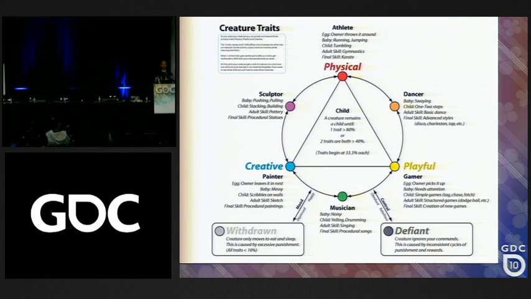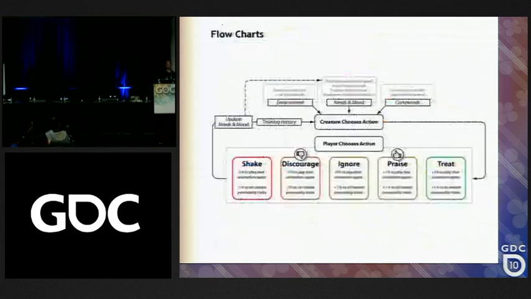And so the main three things were physical, playful, and creative, and then there were blends that you could mix. So this shows a lot of information. It's on one page, easy to digest, and then you can just explore it. If you're really compelled by it as you walk past it and see it on a wall, you can stop and look at the high-level stuff, which is the most important, or you can start digging down into the little tiny details.